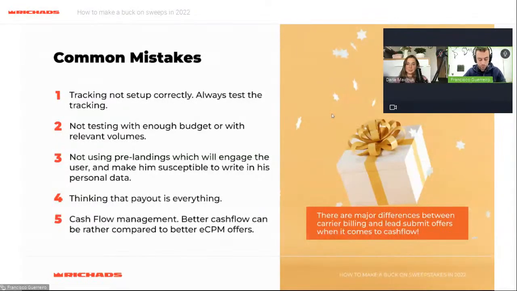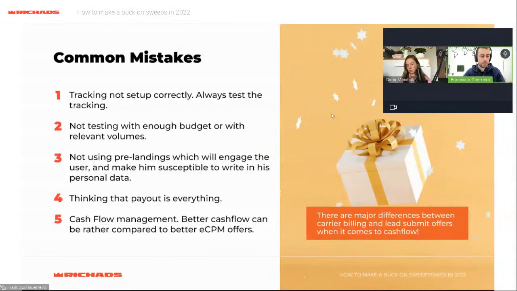Basically, what you need to be aware of is that for you to find a good offer, you need to test a lot of bad campaigns. And this is normal in this industry. It's normal that most of the campaigns that you test will not have success. But when you find a campaign that really works, then it really works. So it's really crucial that you test with enough budget, with relevant volumes, and a very big portfolio of offers.